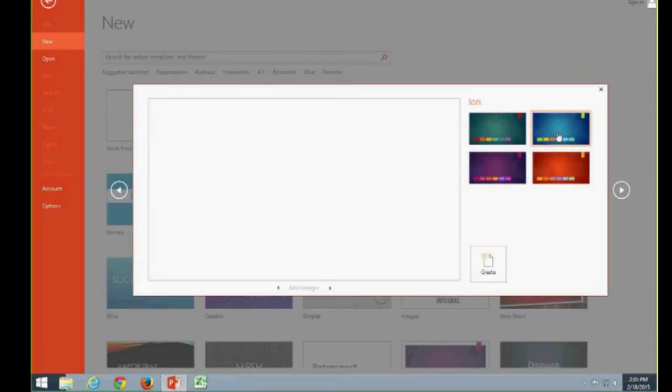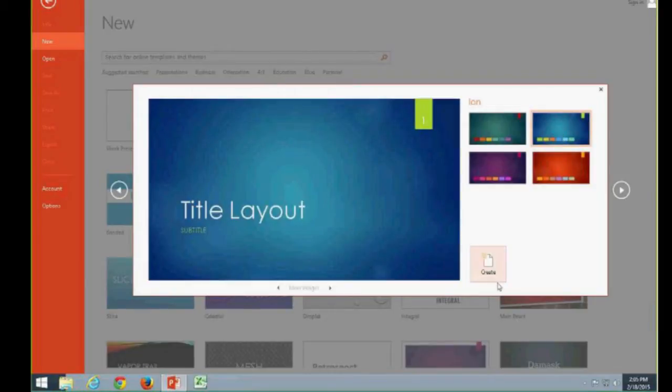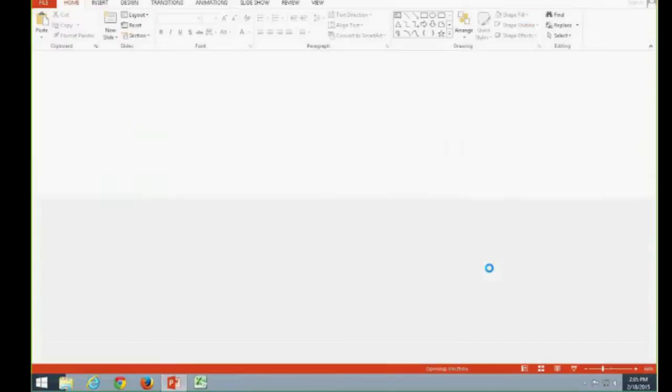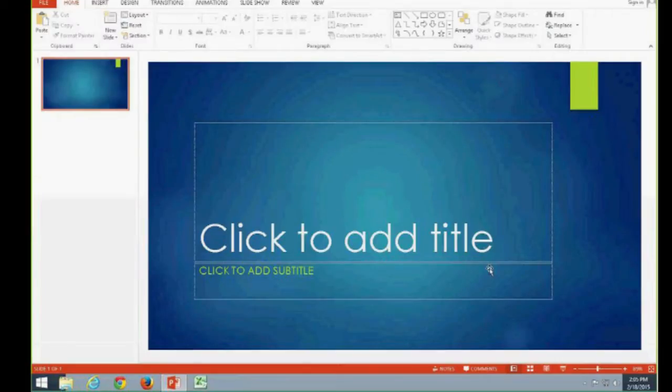What you'll notice is the themes are a lot simpler, and I think this is a good thing for presentation because we don't want this to distract from the actual speaking part of the presentation. Now, when we're working with this, notice that this is widescreen. And so, yes, a lot of the new layouts are widescreen.